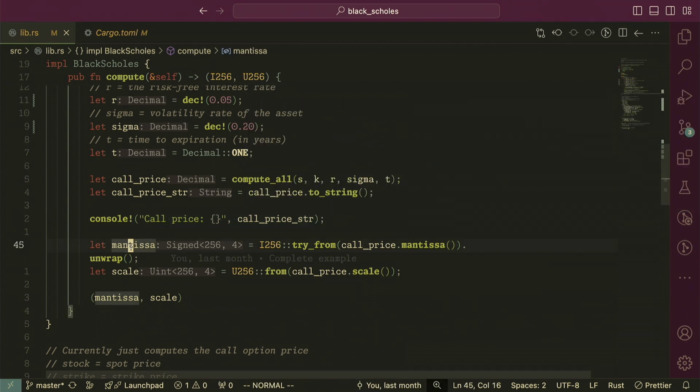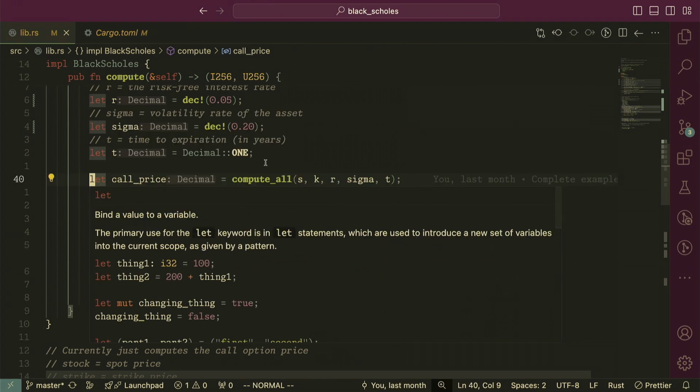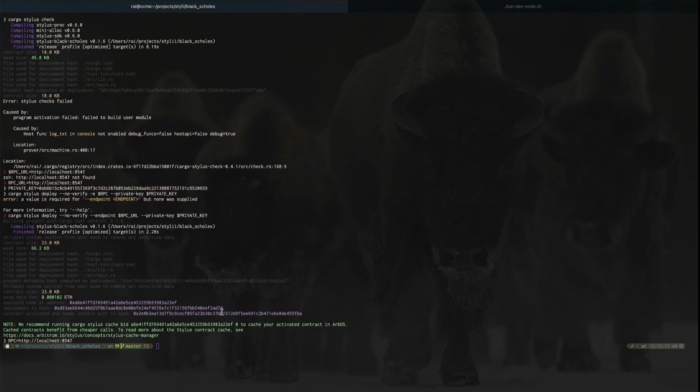And we're getting it in two pieces on this particular example. We're going to get a mantissa and a scale. That's just the way it defaults, breaks up math in the Rust decimal library. We could combine the mantissa and scale into a single 256-bit value, but for now we're just going to return two values here. So briefly, I'm going to run this code.